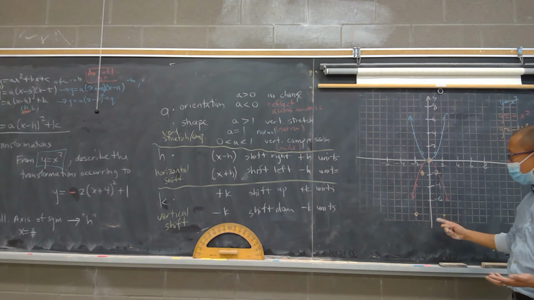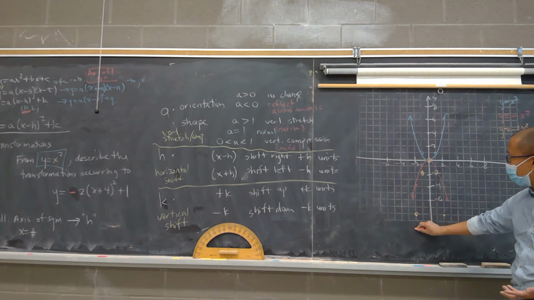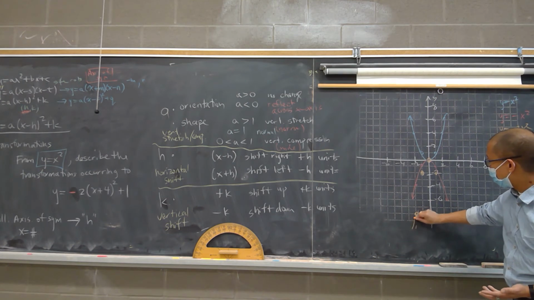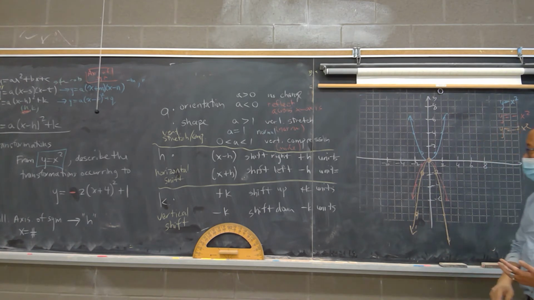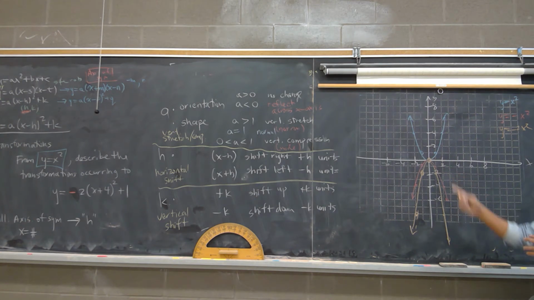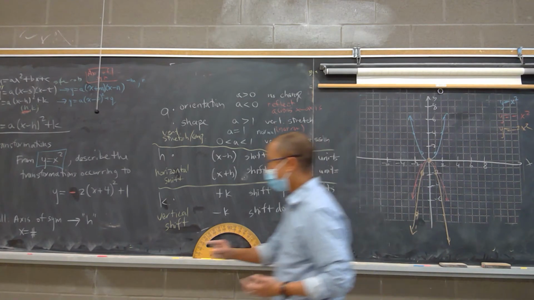And why is it so easy for me to do it? It is because these parabolas are symmetrical. So let's just pause for a second. Not to pause the video, but let's take a look. What you're doing is comparing the red parabola with the orange parabola. Even if you're not doing it with me in class, at least you can see it. It's clearly skinnier, right? It is narrower than the red parabola. Both are opening down, and I think a lot of you understand what we just did. So that's the 2 here.